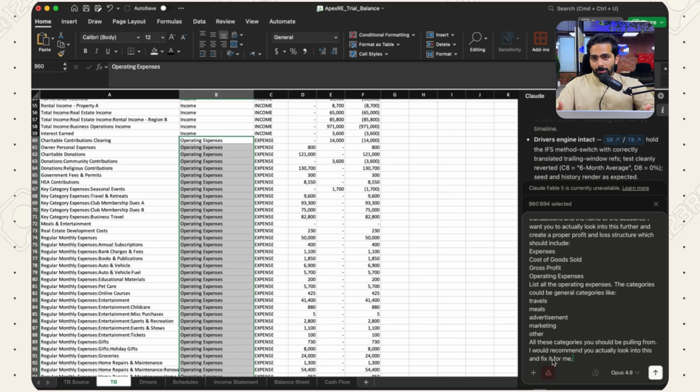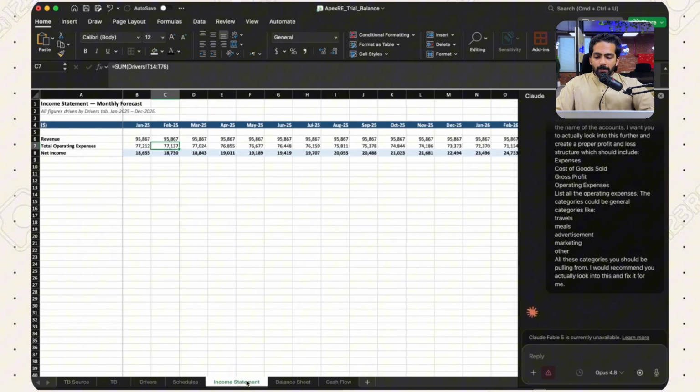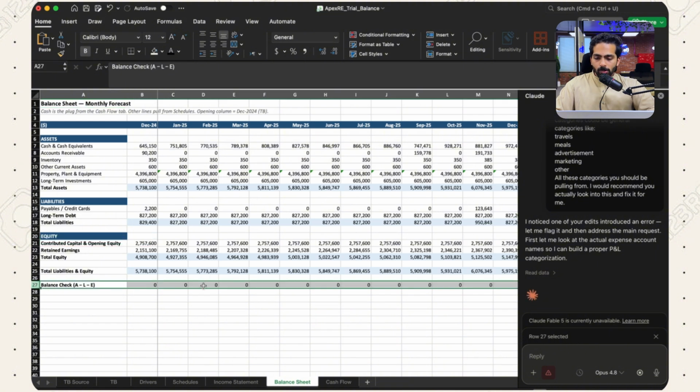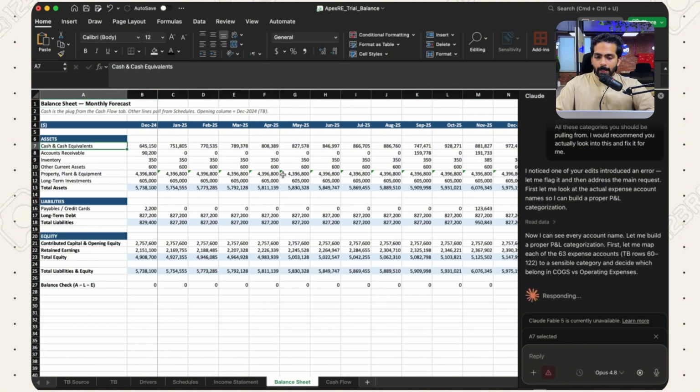So right now, Claude is not 100% going to give the result that you wanted, so you have to adjust it as you like. We can just skip the income statement and move towards the balance sheet. In the balance sheet, we have a super check which shows that assets should be equal to liabilities plus capital, and all of our data is connected to our schedules for receivable, inventory, and other current assets. I guess other current assets just follows the prior month function, and our property, plant, and equipment and long-term investments, inventory, and accounts receivable, all these are connected to our schedules, and other current assets are connected to obviously the prior month. So if we just sum these up, we can get our total assets value.